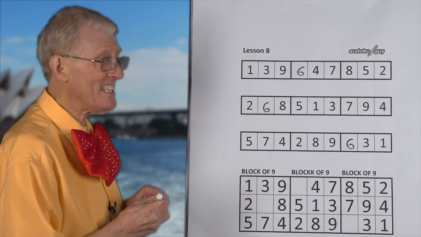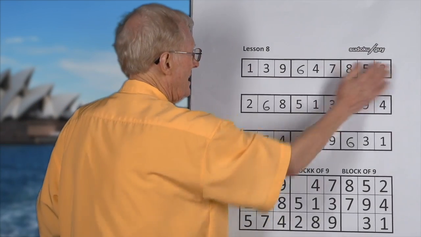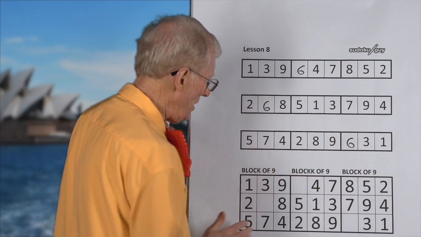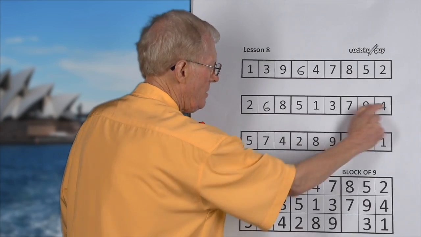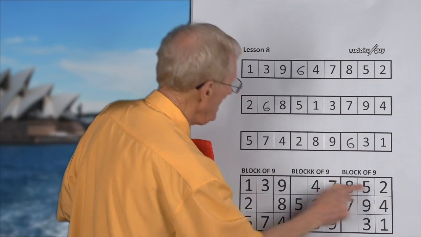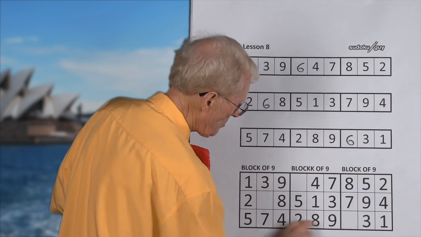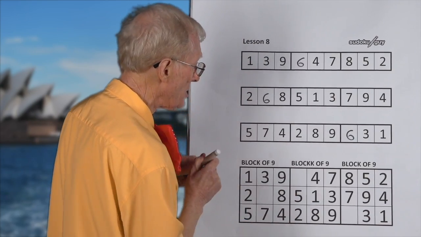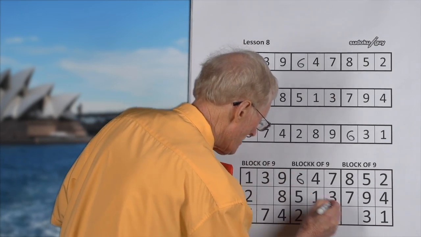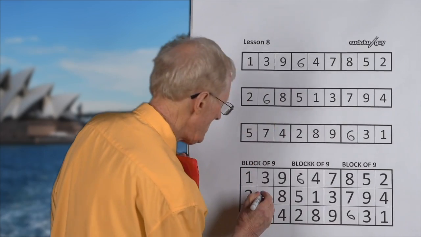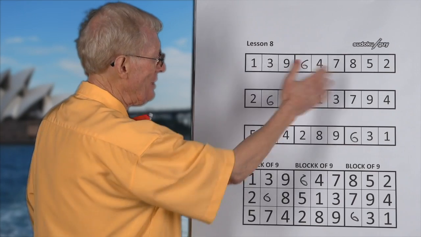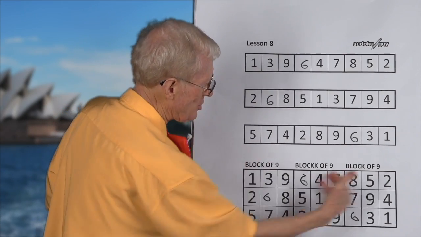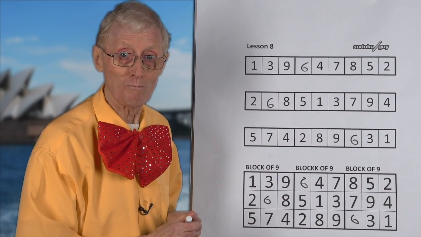Now, let's look down at these here. And you will notice that this row is the same as this row. This row is the same as this row. And this row is the same as this row. So the answers in here would also be six, six, six and six. We have learnt here that when you get three rows joined up they make three horizontal blocks.